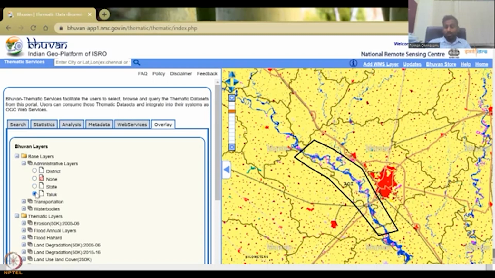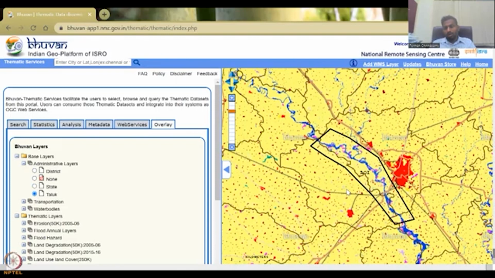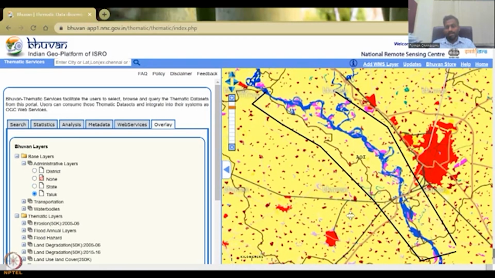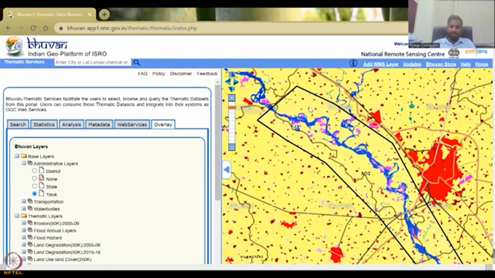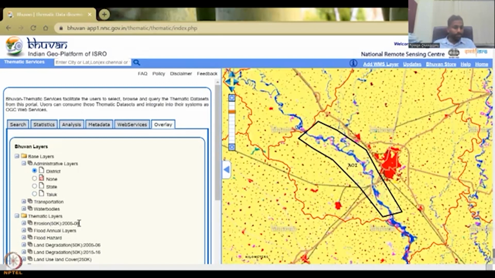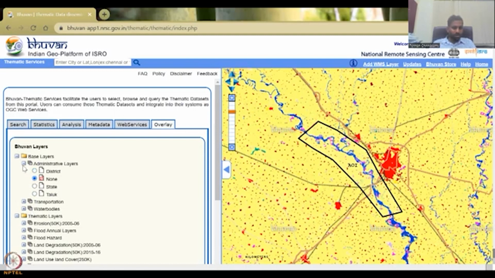So taluk. Within the district, there are multiple taluks. If you take this, it goes between two taluks. On one side, there is a taluk which goes to the right side of the riverbank, and on the left side there's another taluk. Okay, so this is the city Bareilly. We'll keep it as the district. So the district boundary will catch Bareilly, where you are. Okay, so we can do none for now, and then we can take out the administrative layer.